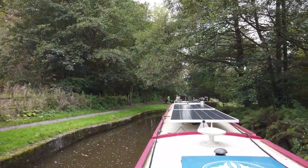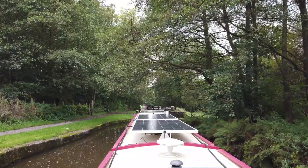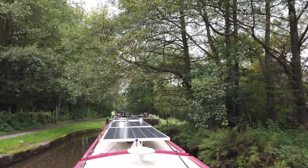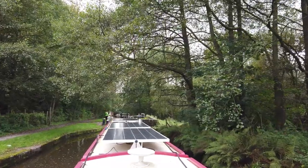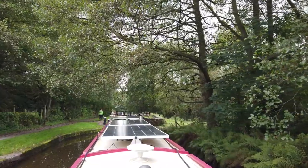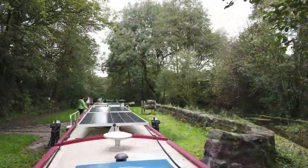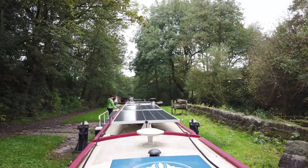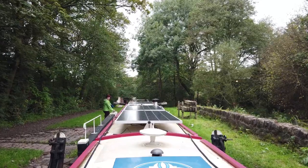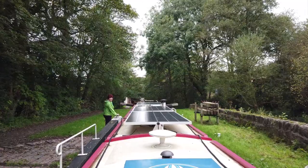The last one, Ali had to just open it up a little bit because it wasn't quite level so it didn't equalise, but it was pretty much full. And this one she's gone straight to it and opened it and we're straight in - how good is that? Occasionally the camera is at a strange angle, because I'm leaning over backwards to have a look down this side, or forwards.